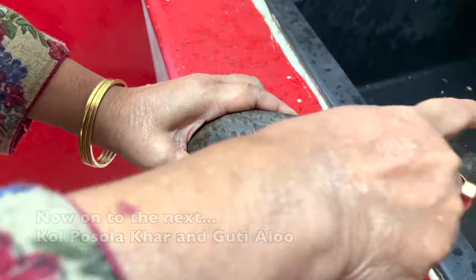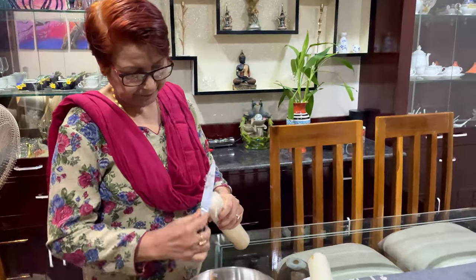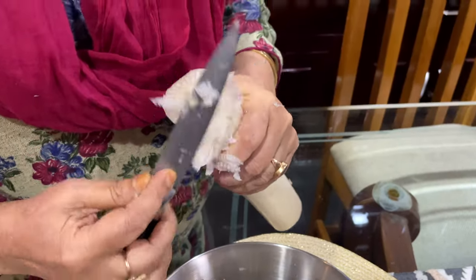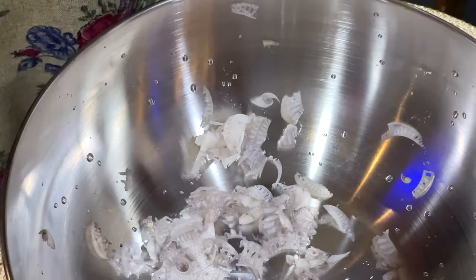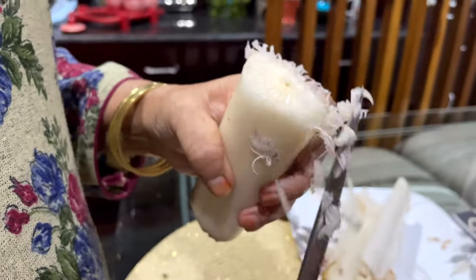Let's check on Ami. Ami's getting ready to cut the banana shoots. Ami? Excited? Excited. Look at our skills. You won't find anybody doing this anymore nowadays. And this is paper thin.